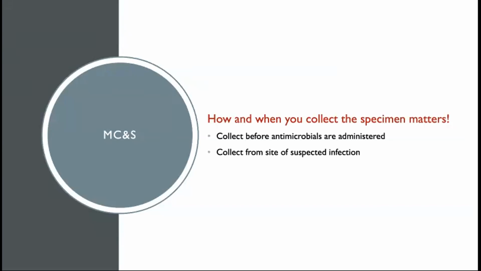For example, if a patient has a clinical syndrome consistent with a nosocomial pneumonia, it's not sensible to send a urine sample simply because it's part of the so-called septic screen. So what you want to do is look for signs and symptoms that are associated with infection and inflammation, and then target that site for the collection of specimens.